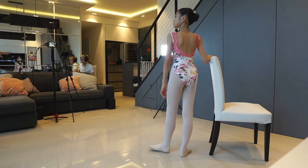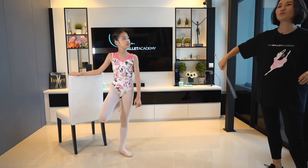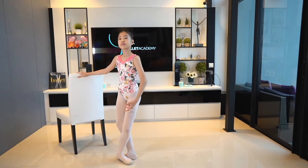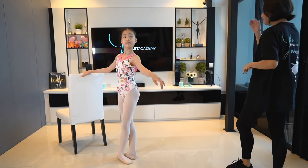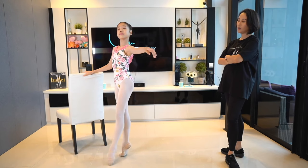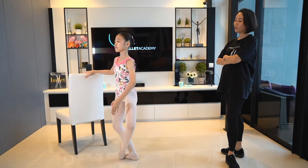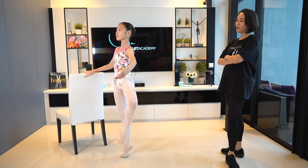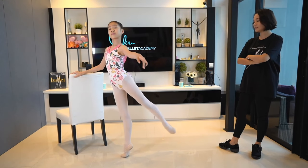Especially once you do it fast. You know what I'm saying? I have the same problem. So I don't really like on the down, I think it's useless, but we still practice. Still need to practice. Okay, left side. Demi point, the feeling of gripping the floor. The tide rises and the boat rises: when low, low together; when high, the working leg rises together. Hands, don't be nervous. Good, very good, on the down, nice, 45 degrees.